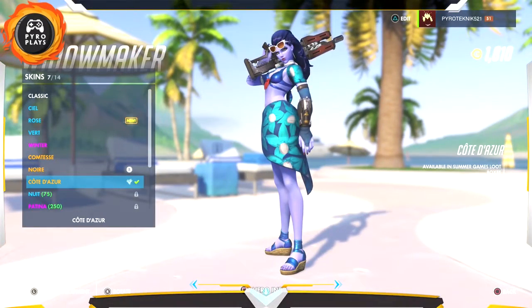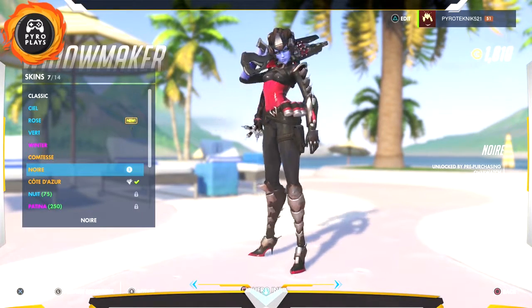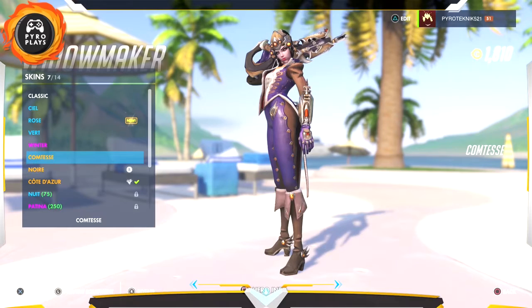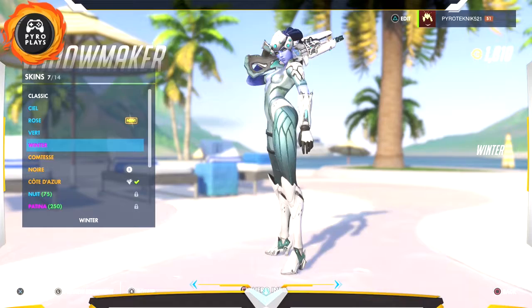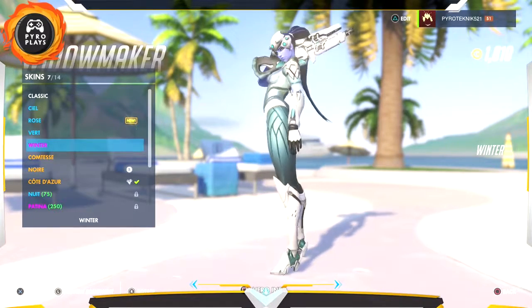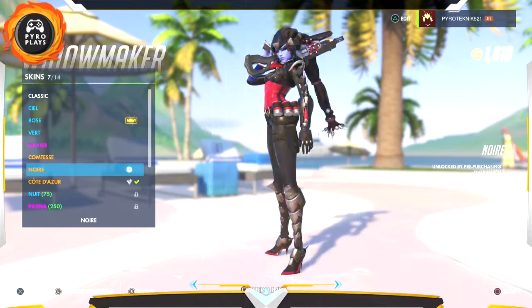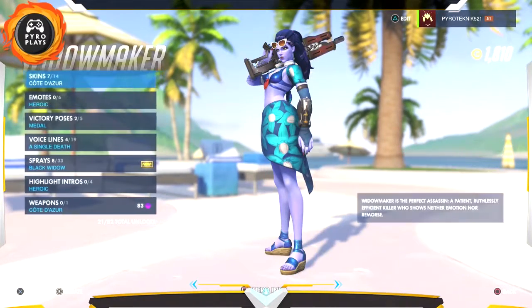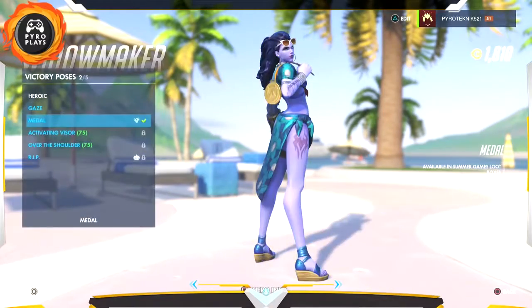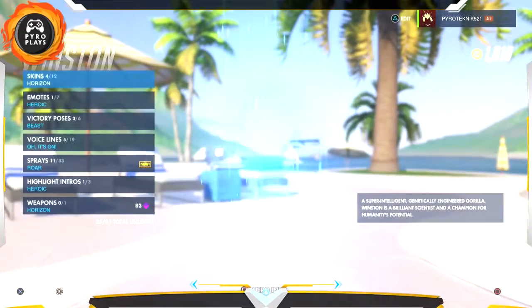I have three legendaries for her. One of them is the one that came with the Overwatch Origins edition. But then I got this one, and I also got this one. And I also got this one. That's not a legendary, but it's a good one. Rose is new too, but I kind of like this one. She has no emotes. She does have a victory pose, which will leave the one with the medal. And no highlight intro.